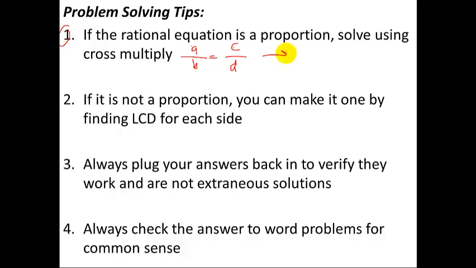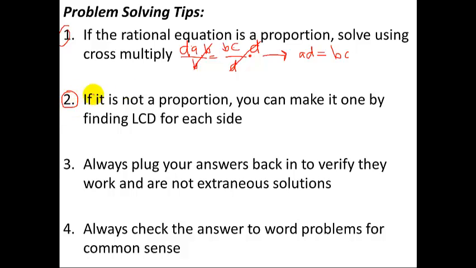Again, the reason cross multiply works is because technically you're multiplying this side, you're multiplying both sides by d. Okay, but here they cancel out. So it's like the d got moved up over here, and you're multiplying both sides by b, but here they cancel out. So it's like that b got moved up over here. And anyway, you get cross multiply, you get a times d equals b times c. So the shortcut that you're taught is cross multiply, but it's good to know that you're really following the golden rule. That's why it works.